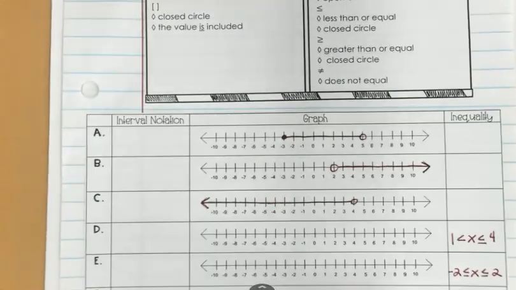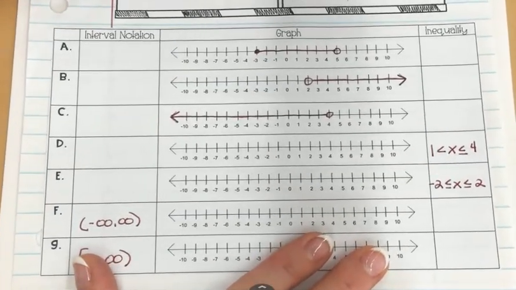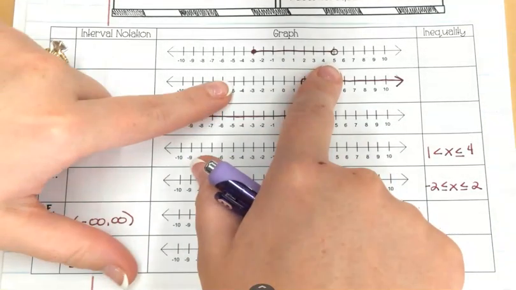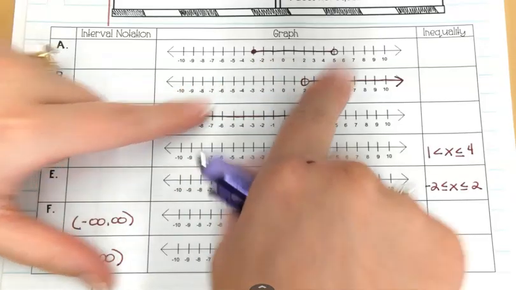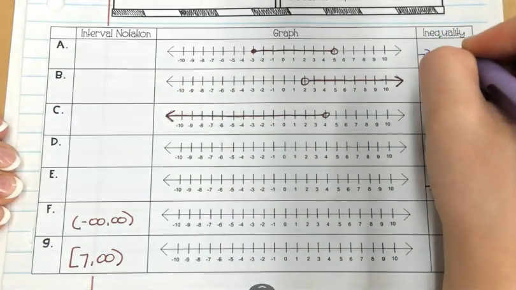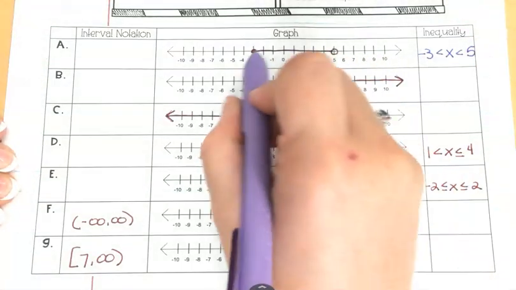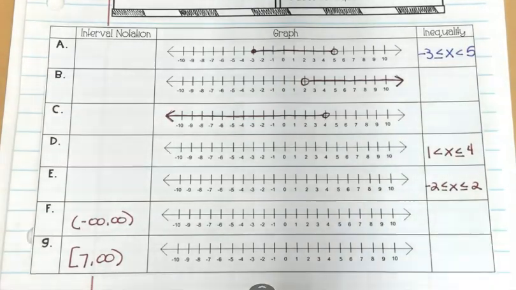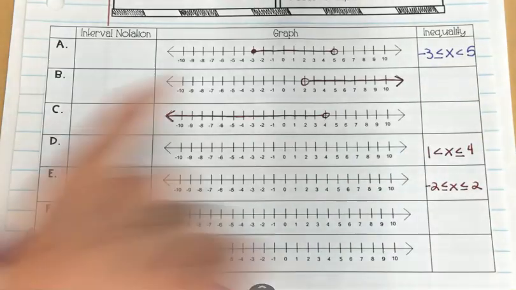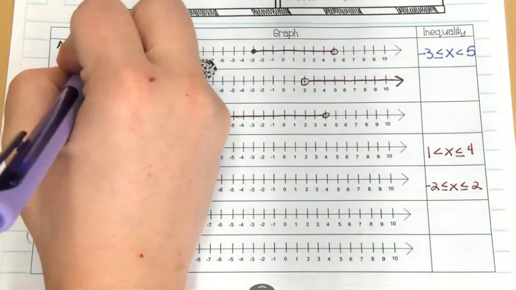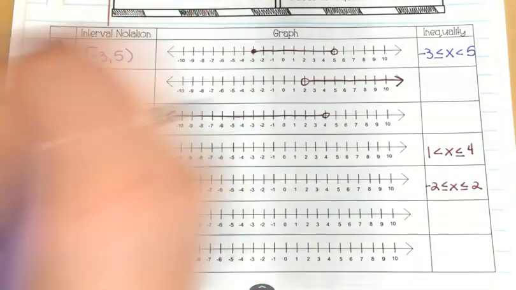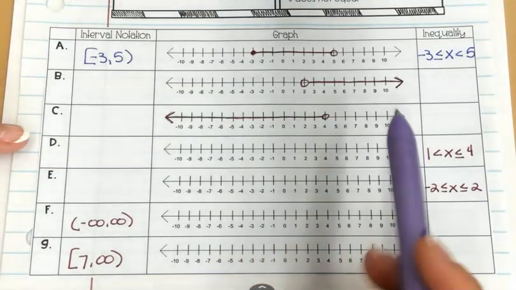So we are going to first practice going back and forth between interval and inequality notation and just looking at number lines first off. So if I have this number line here, I know that my values are from -3 to 5. So as an inequality, -3, x is in the middle, and 5. I have a closed circle at -3, so that inequality gets to be underlined, but an open circle at 5, so that one stays alone. And then for my interval notation, that would be from -3 to 5. -3 gets a bracket since it's a closed circle, but 5 gets a parentheses for the open circle.